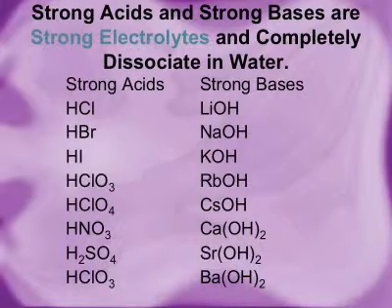And if you notice, what do you notice about the strong acids and the strong bases? Don't they follow the most basic definition of an acid? The acids have the hydrogens, the bases have the hydroxides. They're pretty easy. So if you're ever dealing with something and you're not quite sure if it's an acid or a base, probably not one of the strong ones.